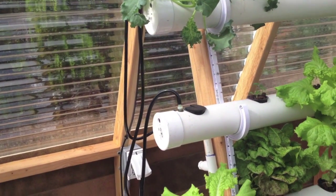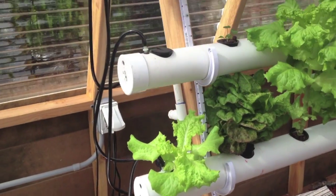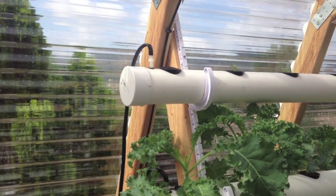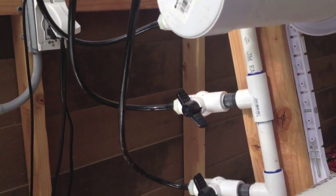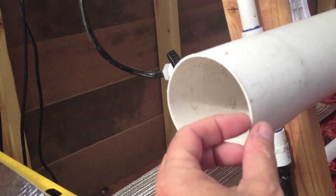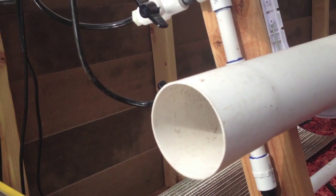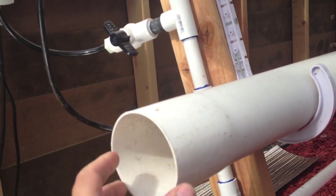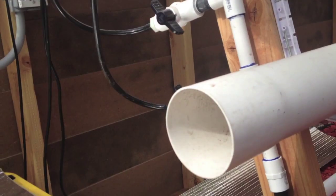The system here is basically set up for five tube rails made out of three-inch sewer-grade PVC. Why I use sewer grade is: it's a lot cheaper, it's a thinner wall making it a lot lighter, and again much cheaper. It's only about five to six bucks for a ten-foot length. Regular PVC is going to be thicker wall and a lot more money.